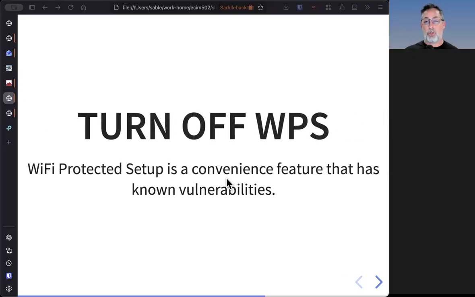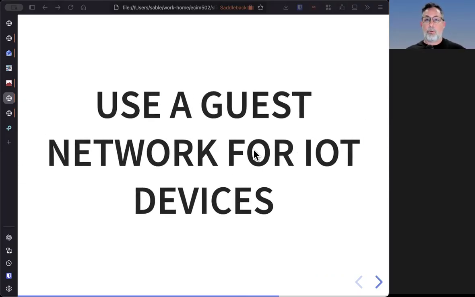The other thing to turn off is this WPS, Wi-Fi Protected Setup. That was a little convenience feature where you could push the button and connect your printer with a little pin, except it wasn't implemented properly, and anybody that wants to break into your Wi-Fi can do it with that WPS if you have it. So we just turn that off too if we can. I know it's kind of annoying.